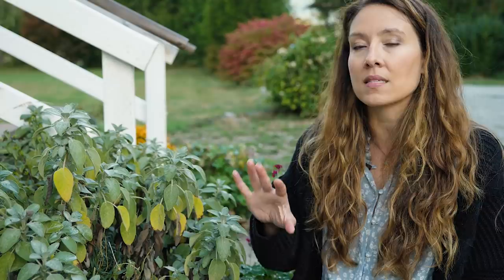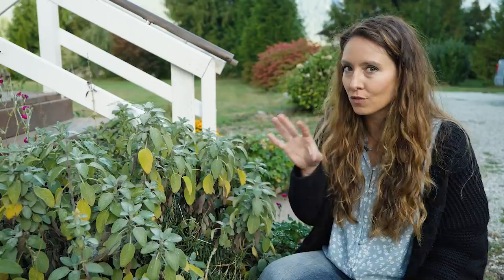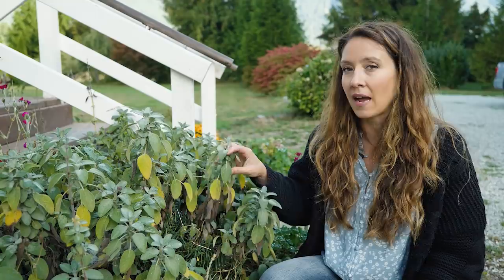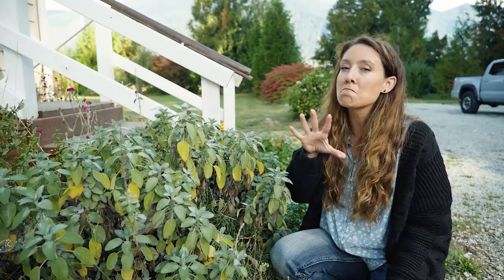Sage, even in a northern climate, is one that by growing in a container up next to the house — a little more protected with the benefit of heat reflecting and southern exposure — I've had this same sage plant growing here in the same pot for over 10 years. Take advantage of those microclimates if you've struggled growing it in the ground through harsh winters; containers have been the ticket for me with these herbs.